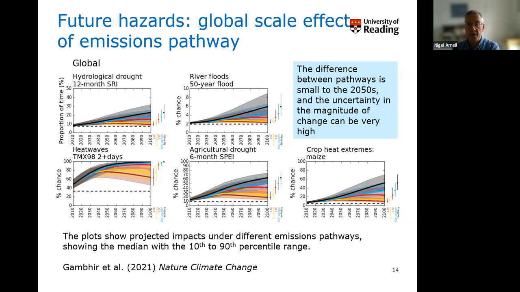But if we don't start reducing them soon, we don't see any effect towards the end of the century. And that mismatch in timing between when we would see the benefits of reducing emissions and when we would perhaps take the pain of measures to reduce emissions, with different timescales, is quite a challenging point to get across to decision makers. So here we've got just the measure of the hazards, and we've got some idea of the uncertainty range, and we can perhaps in discussion unpick what some of the key sources of this uncertainty are. So say some of it is due to how the climate system responds globally, and some of it is associated with where bits get wetter or bits get drier.